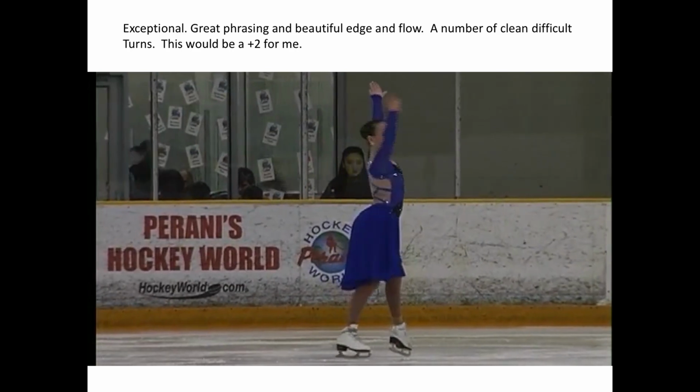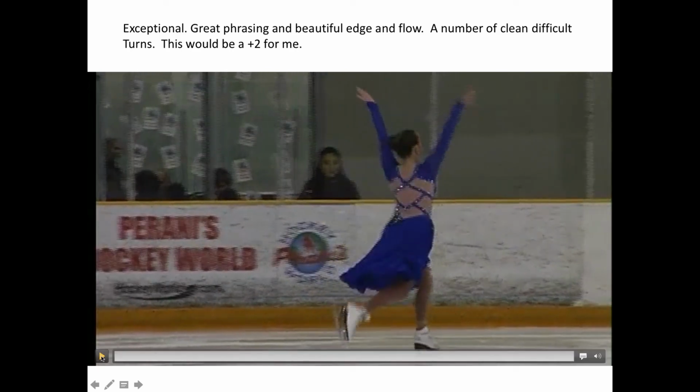No little nuances. I think that's a great example of where you could go to a +2 because she had the speed and flow. She had good edge work, which we saw in that first chart. But we also saw really great attention to the phrasing and the character of the music. So I think it's really easy to go up for this skater.